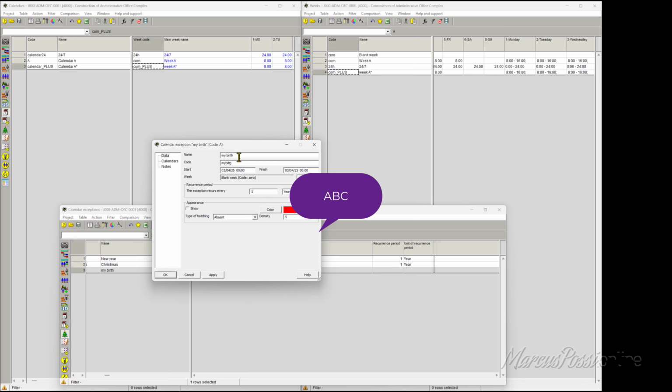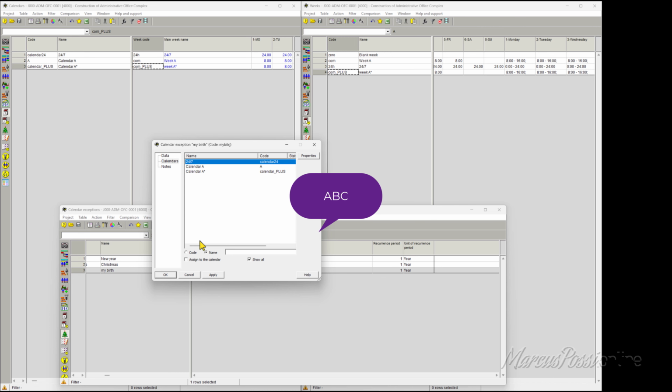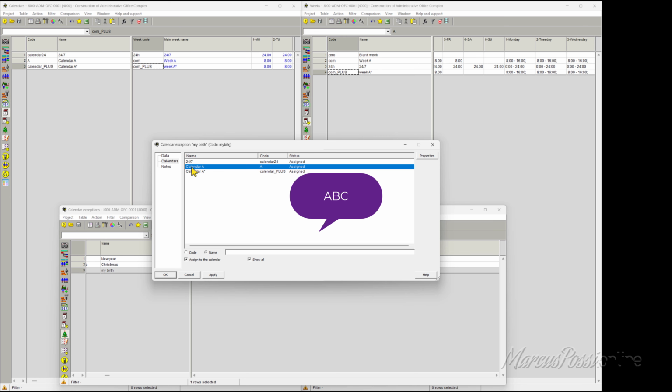Okay, this my birth exception occurs on here, assign here, assign. It doesn't matter if you are using commercial calendar, commercial calendar plus not working on Fridays, it doesn't matter. If you use your calendar, you have to celebrate my birthday.